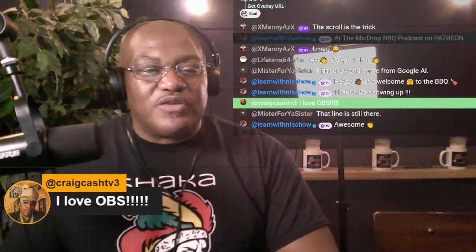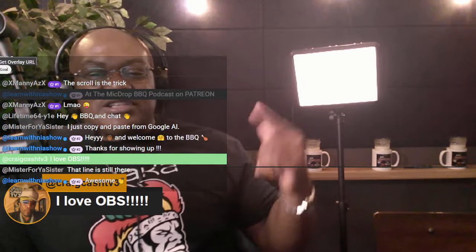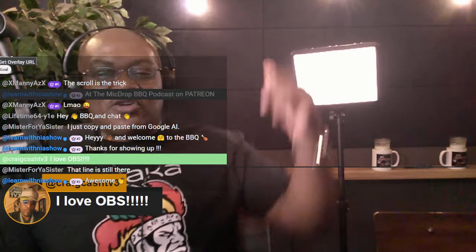See, I can move this out the way like this. And as you can see, now you can see that's soundproofing right there that starts from there going all the way up the wall right there. So I like this. I can move things in and out the way. That's pretty cool. I love it. That's what I'm talking about.